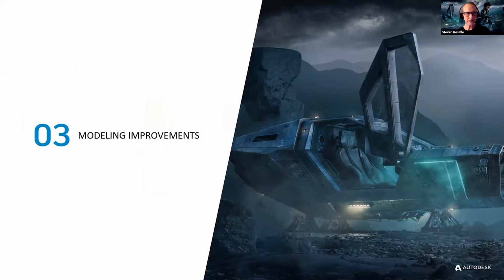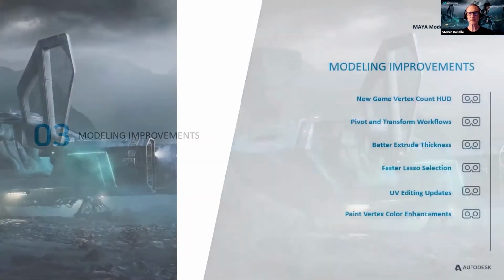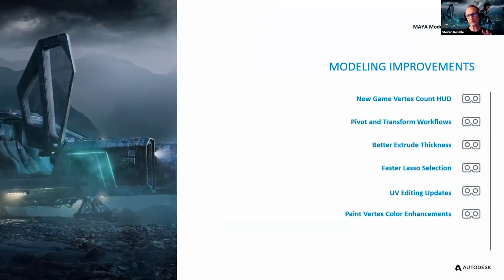So with that said, I'm going to go into some additional modeling improvements. And this is where we get into some lower level, more granular things. There's a lot of little things that aren't necessarily related. Some are related, some aren't, but things that are useful from a modeling perspective.